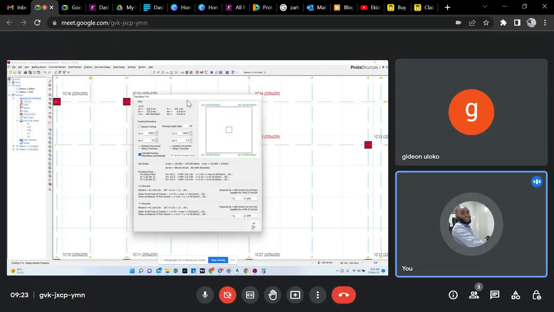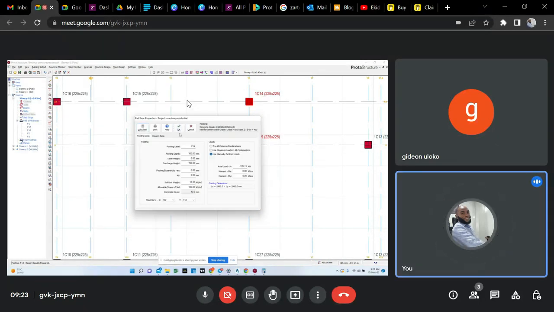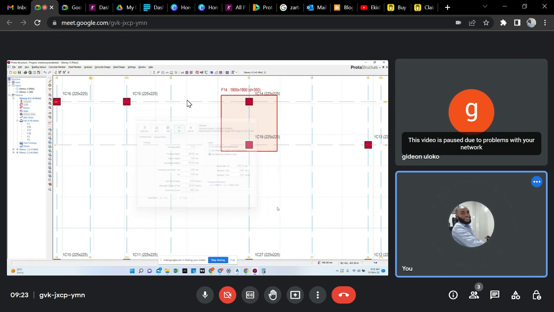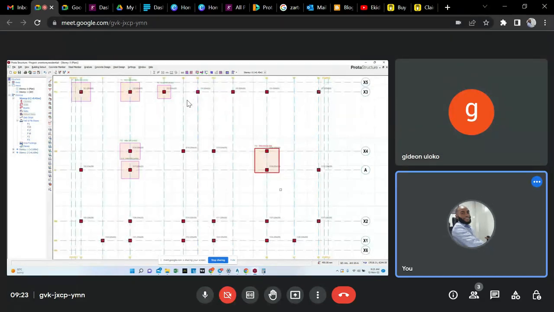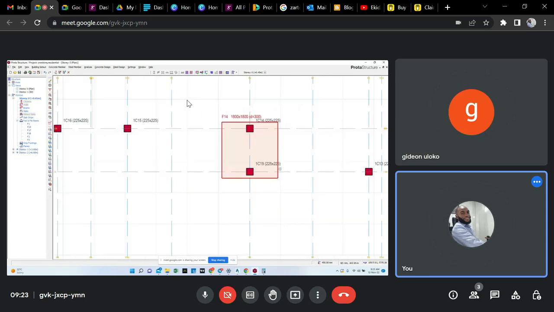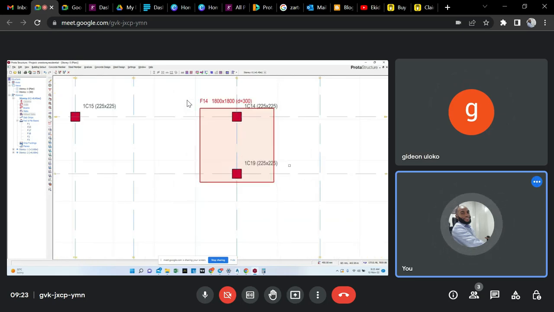So this is how you choose your combined footing. Then say OK. You can see that. Then also, zoom in on that combined footing. If you think that the edge of the column and the footing is a bit close, then that's your own choice to go and increase the size of the footing to 2 point something. Do you understand what I mean?